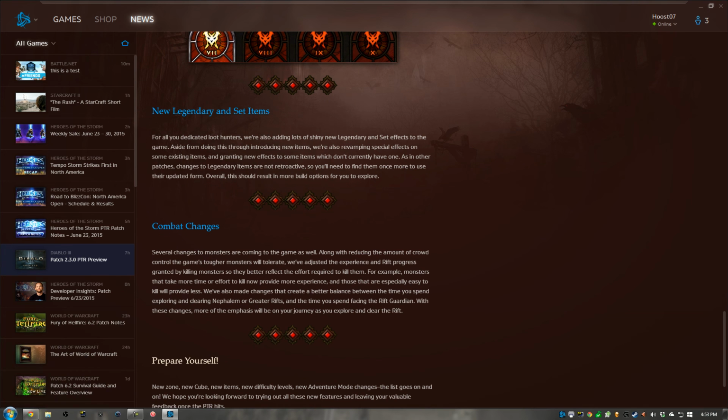Also, there's going to be new sets and new legendary items. This is really good news because I'm hoping that some of the new legendaries have really cool passives that can be extracted with the Kanai's Cube. That's going to be really exciting, and there's going to be new sets, which is going to be perfect because a lot of the set pieces right now you're sort of locked into one build. So I'm really excited to see what these new sets are going to be, and it even says right here, overall this should result in more build options for you to explore, which is great news.